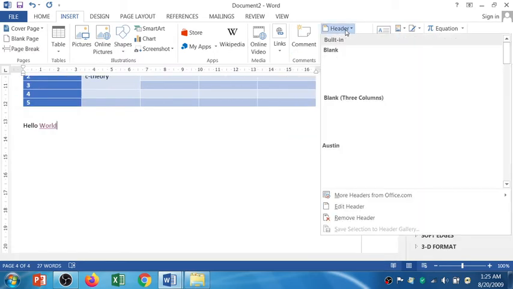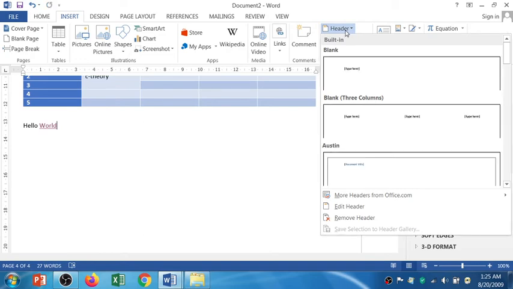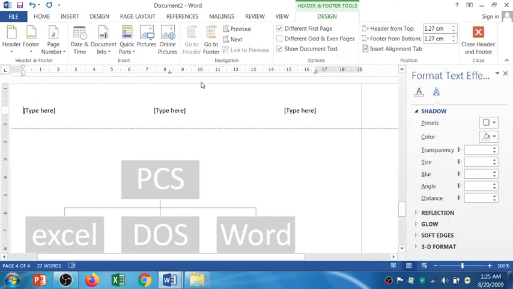Header and footer, again the important concept. The style of the header on the top side, let's say you want a three, I mean left, right and center content for the header. So let's say I'm going to write my name here, right, and here I'm going to write the subject, and at the last I'm going to write my roll number, right?